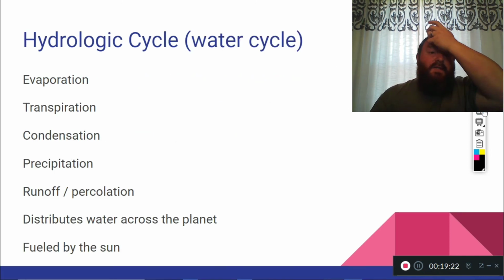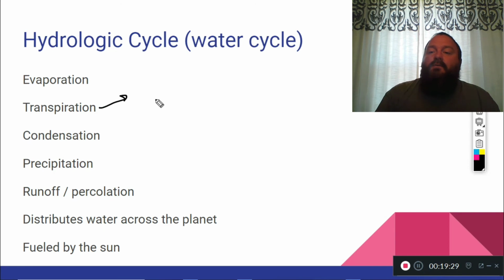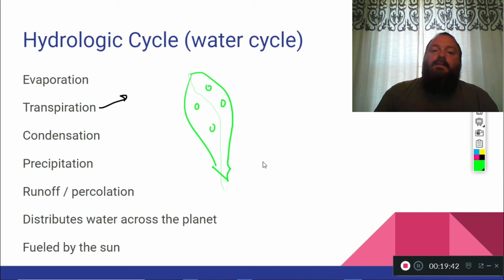All right, and our last one is the water cycle. Everybody should really know the water cycle, with the exception of maybe the transpiration process. Transpiration, again, if you remember back to when we talked about this, is the water that leaves the leaves of plants. So if this is our plant leaf here, there are those little openings, those stoma within the plants. As the sunlight hits the plant, it heats up the water in the tissues. And that water then starts to exit the leaf.